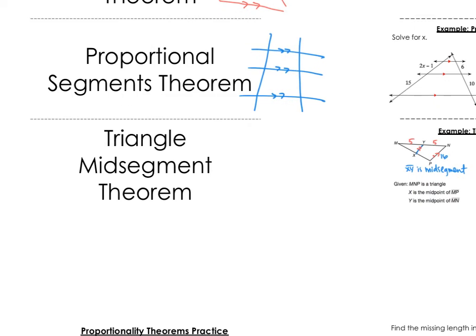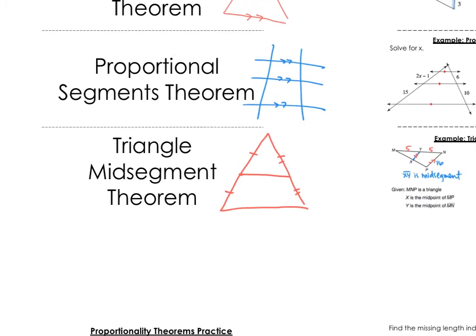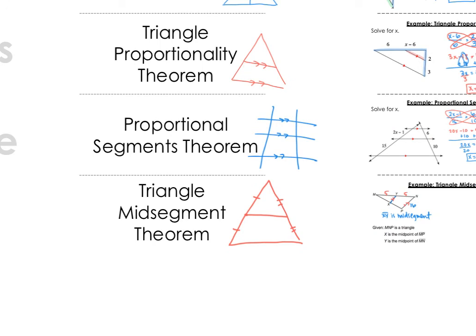So triangle midsegment theorem, the way that you can identify it from a picture so you know that you're applying it is obviously you have a triangle and you have a line kind of going through the middle, and the way that might be denoted is with these little symbols here. That might be what you see, and that's how you know you're going to apply triangle midsegment theorem. So this one does look like triangle proportionality theorem. The only difference is triangle proportionality theorem, it doesn't matter where this line is. This line could be in the middle, it could be towards the bottom, it could be towards the top. Triangle midsegment theorem, this line has to be the midsegment, so it has to be in the middle of this side and the middle of this side.